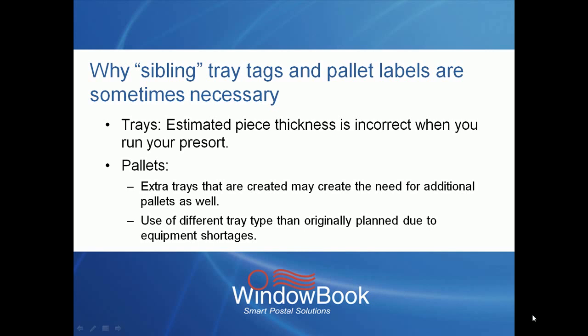The same situation can take place with pallets. The additional trays you had to create may not fit on the pallets that were planned for. Or the Postal Service may run out of trays and make you use the taller trays, so not all the trays will fit on the pallets as planned. It is usually too late to rerun the pre-sort in any event.